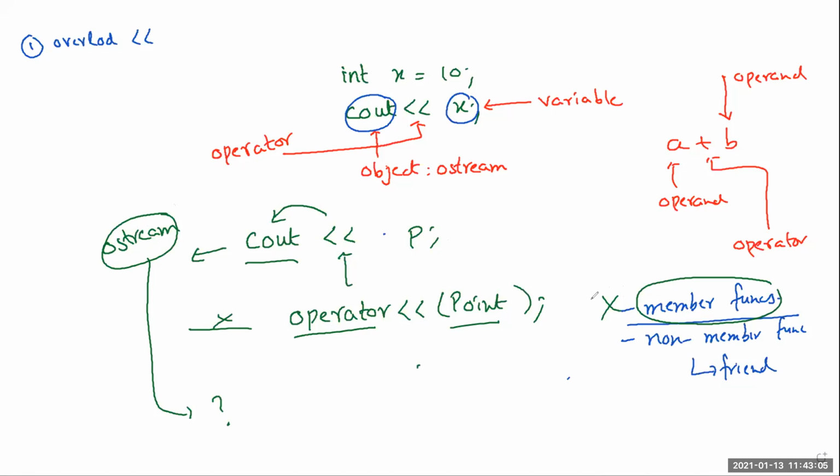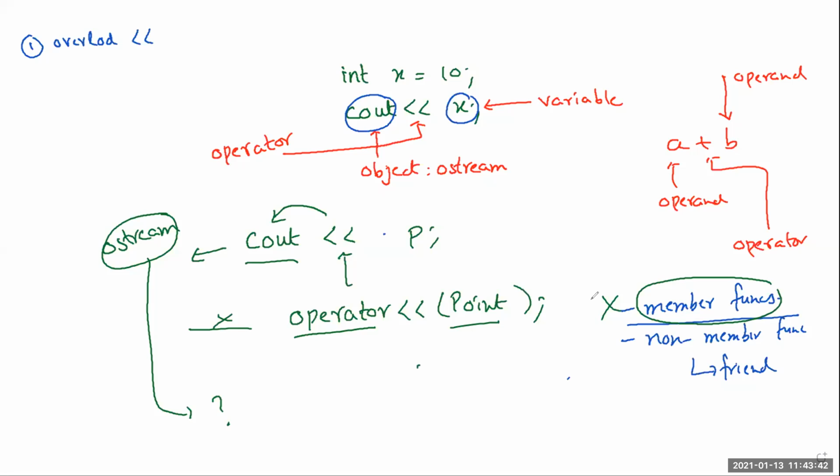The reason is that when we do operator overloading using a member function, we have to make that function in the object or in the class which is on the left side of the operator. In this case, on the left side, I have cout, and cout is an object of OStream. So if I want to do operator overloading with a member function, I will have to make this function in the OStream class. But the OStream class is a standard C++ class. I am not allowed to change it. That is why I cannot overload this operator with a member function, right?